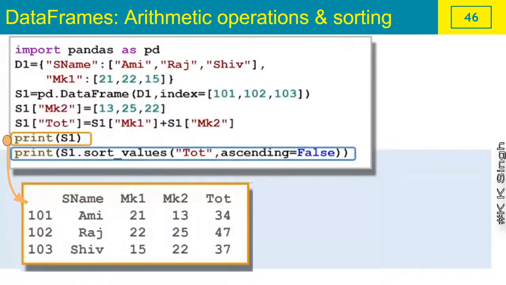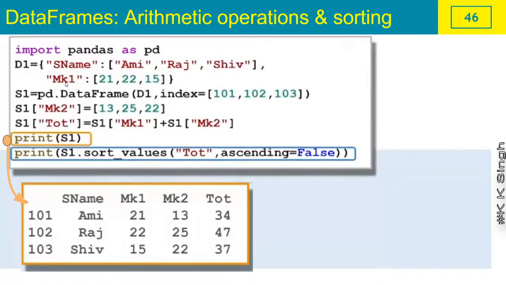Now mk1, this is another field, I mean key of d1, I mean s1. So mk2, because here see d1 is s name and mk1.